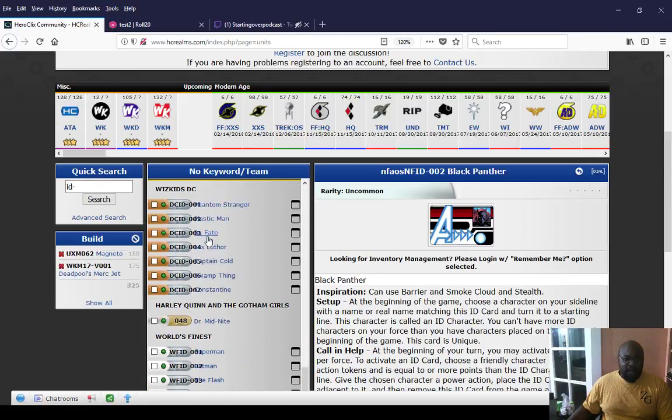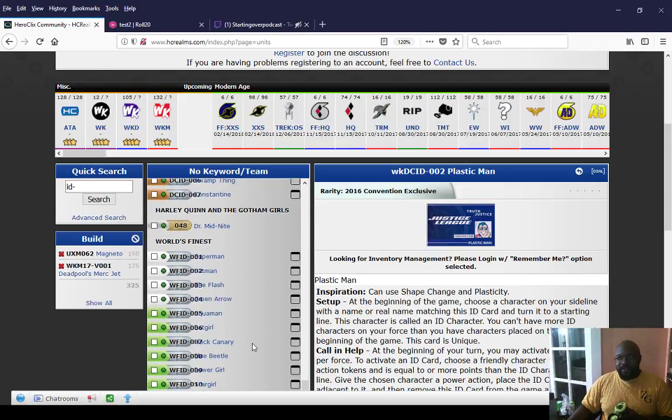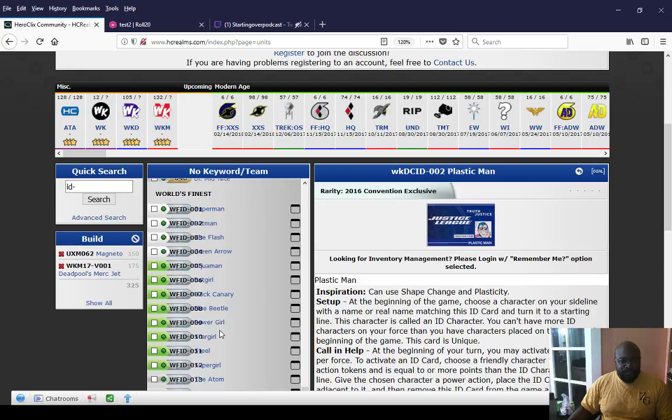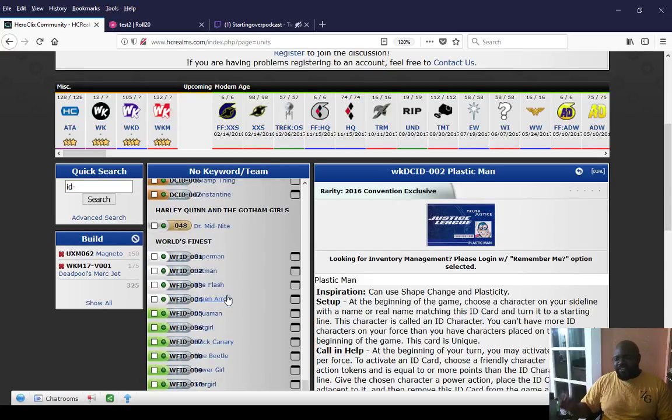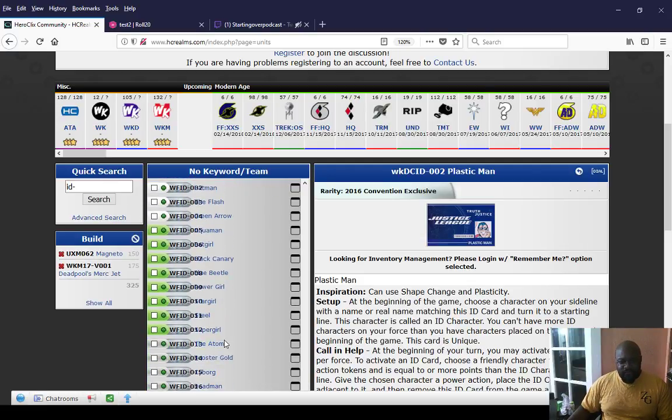Okay, so we also can look at Plastic Man. Now, I know some folks be like, "Ooh, Plastic Man." But again, he's giving us plasticity. Same thing with Venom. Venom gives us plasticity. Martian Manhunter, Venom gives us shape change. Plastic Man gives us shape change. And Martian Manhunter gives us shape change. Superman, of course, gives us invincible. The new Professor X ID also gives us shape change as well. So that's nice for us to have.